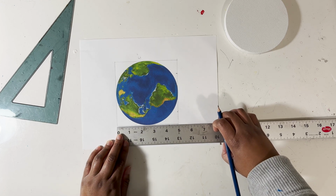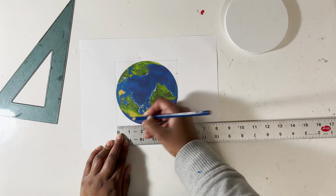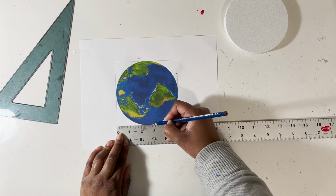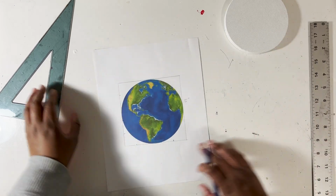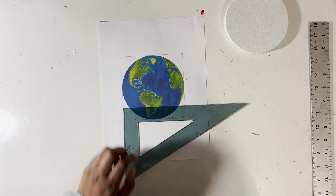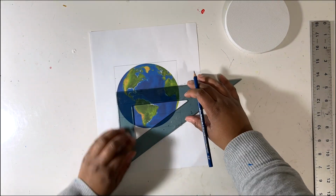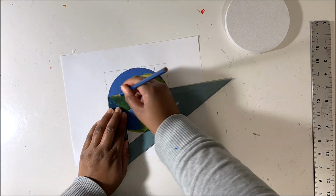After you finish your grid system, you will begin to see how easy it will be. I like to think of the grid system almost like puzzle pieces coming together. So it will make it 100% easier when it comes to starting your painting, because you'll see exactly where everything should be within the image and in each square.